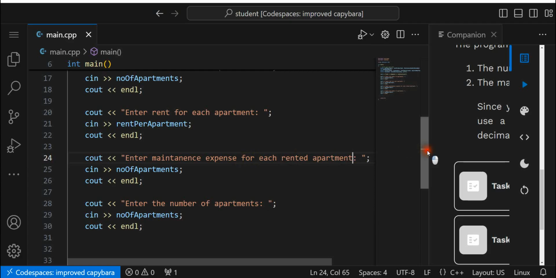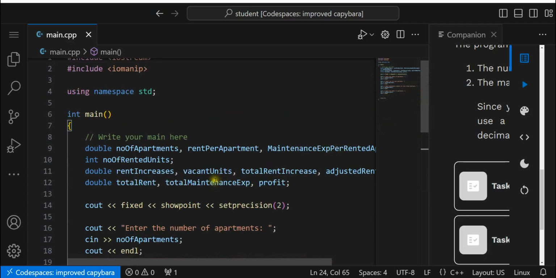And so let's go maintenance. I spelled it right there.